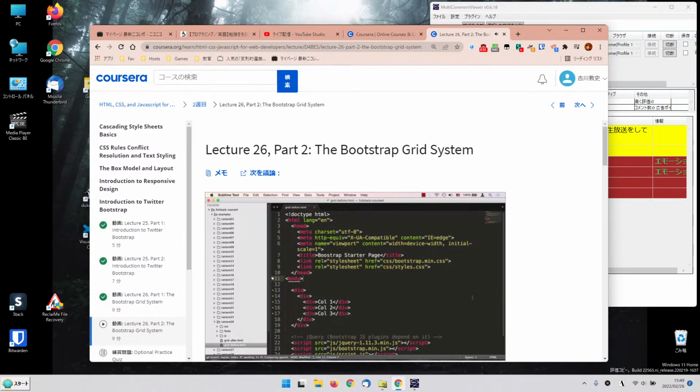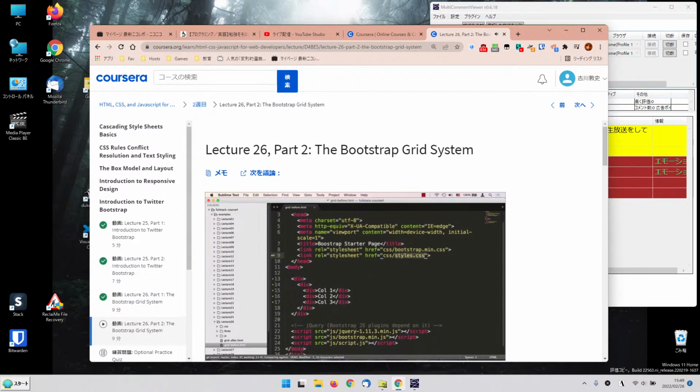Other than that, our file is a regular HTML starter file for a Bootstrap page. It's got the CSS that we imported. We have some custom styles imported as well. And we have jQuery, Bootstrap JS, and again, a script JS, which we might need further down the line.